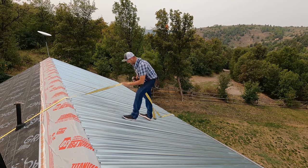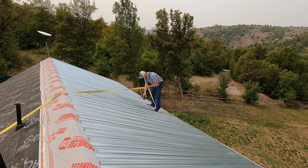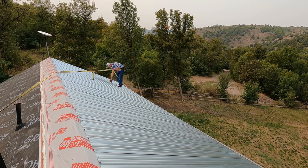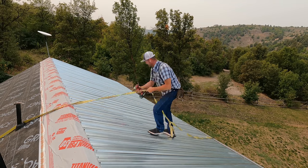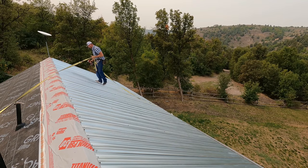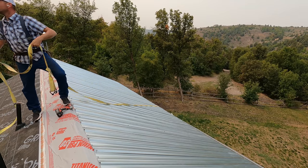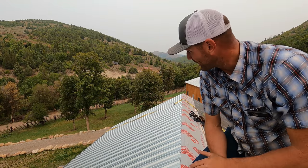On the back side, it's going to take a little bit more work. I used a full piece to start closest to where we park, then the last piece needed to cover the roof, that did have to be cut down, was not visible again from this area where we park. So everything looks good together. Okay, front side is 100% done.